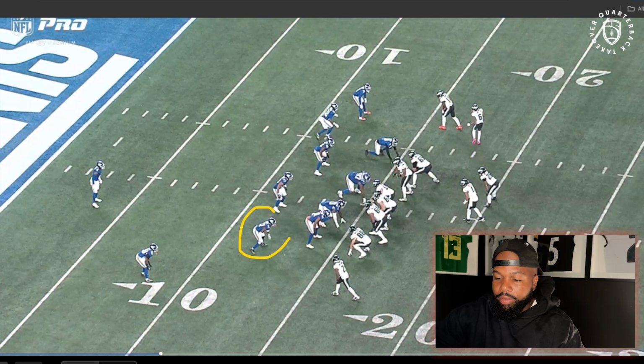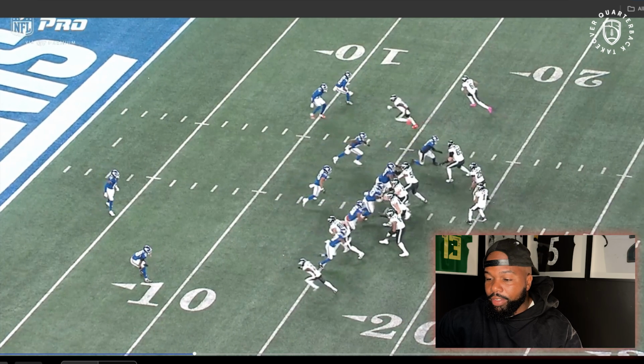Now they changed that. They showed that 1 high defensive structure to start off, but on this motion, you'll notice this outside linebacker is going to creep up, and now he's going to be on the line of scrimmage. This safety is no longer going to be a middle of the field player. He is going to be one-on-one, man-to-man coverage with Goddard. So all these things make a difference because we went from this 1 high man-to-man coverage to something a little bit different. Now we are getting cover 0.